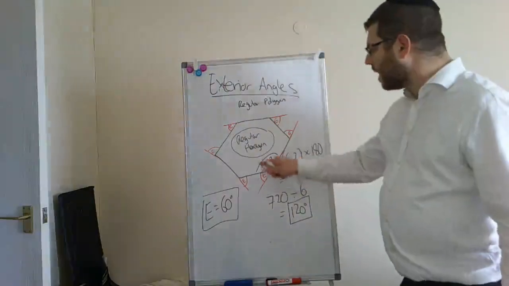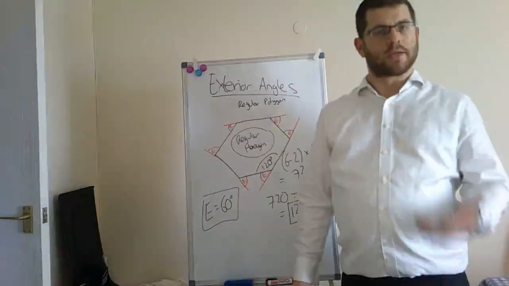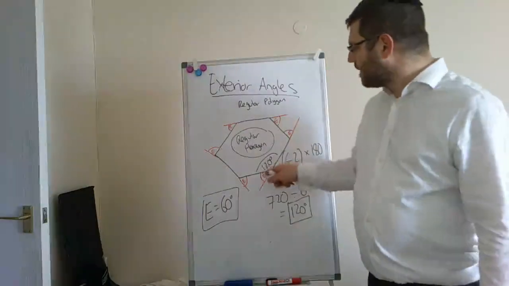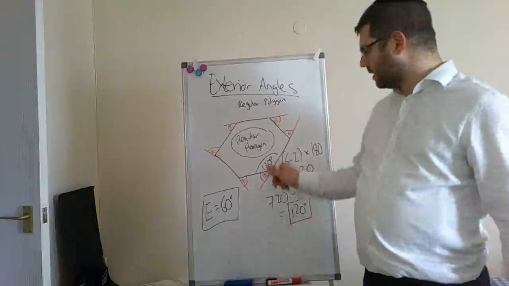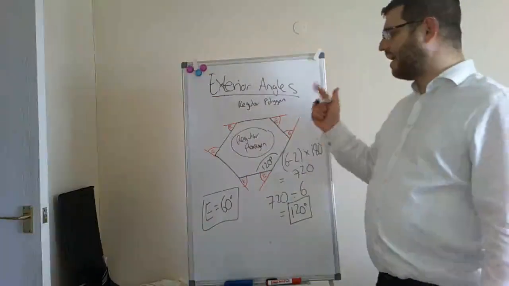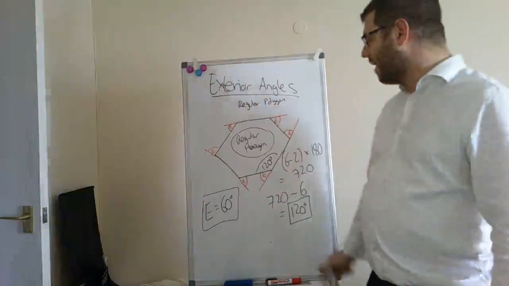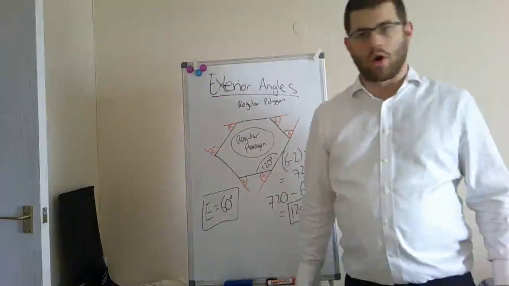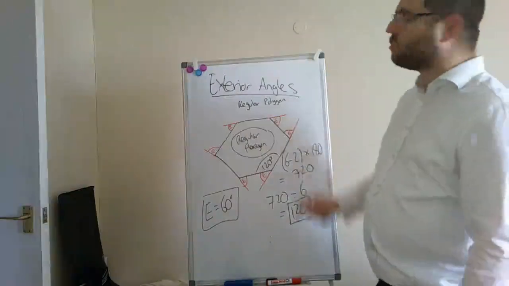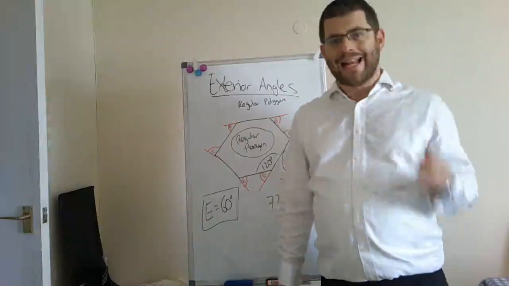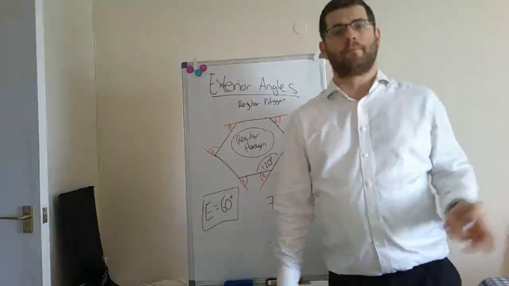And notice if you add up all those exterior angles, remember a 6-sided shape, hexagon, has 6 exterior angles. Well, if you were to add up all of them, what does it make? 60, 60, there's 6 of them, 360. So maybe there's an easier way of getting this, without going through that whole process. In a regular polygon, all the exterior angles will always add up to 360. I did it for a hexagon, but it works for any polygon.